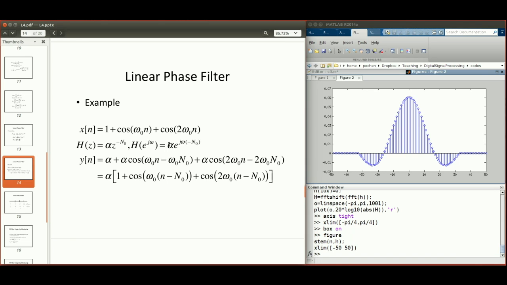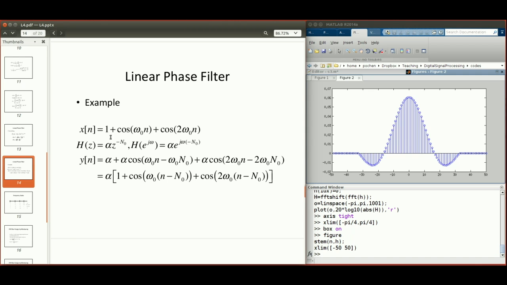And we know that alpha is a constant, and this is actually a linear phase. So multiplying this complex exponential in the Fourier domain is essentially equivalent to translating or shifting this input signal by a certain amount in the time domain. And that amount is minus N0. So the output signal for this particular input signal is going to become what?